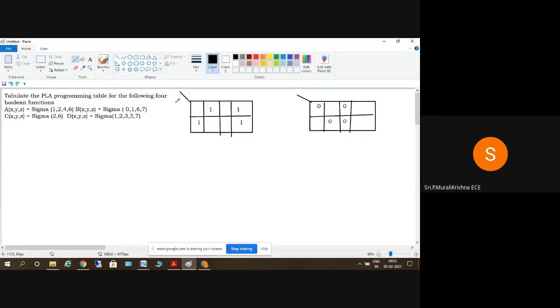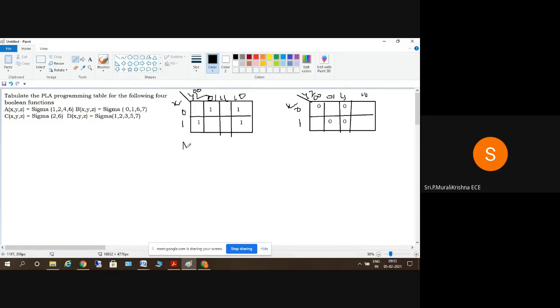So this is x, y, z, so 0 1 0 0, 0 0 0 1, 1 1 1 0, and 1 0 1 1. So this is the value of A here.